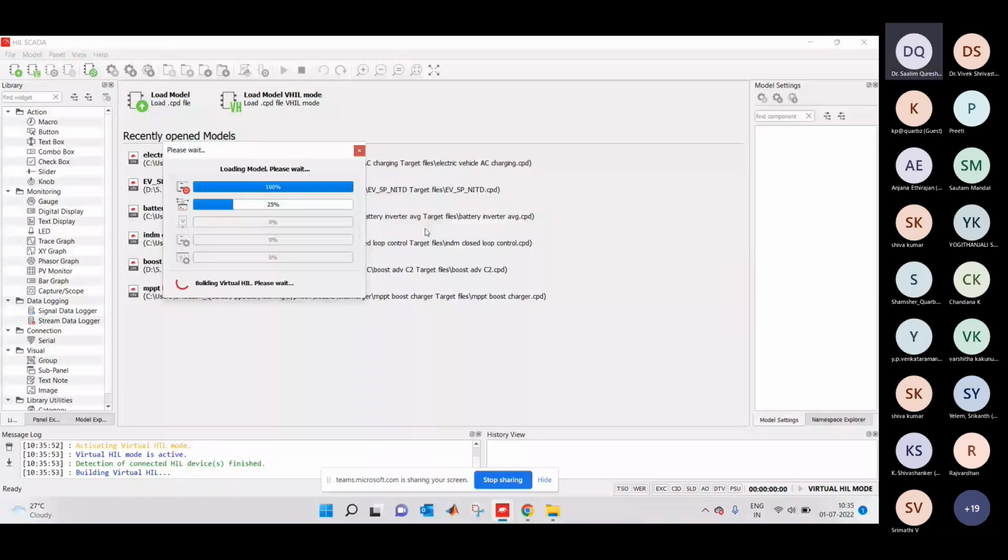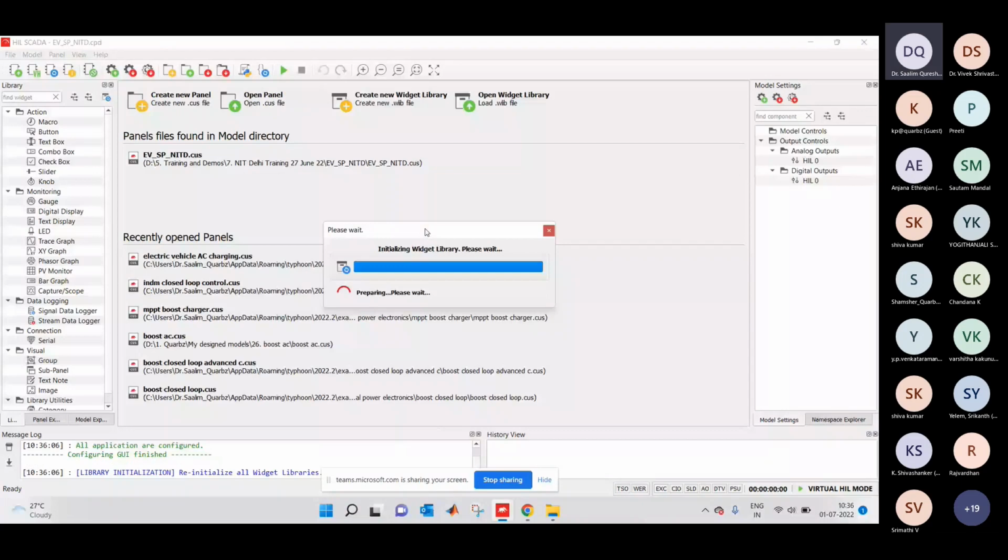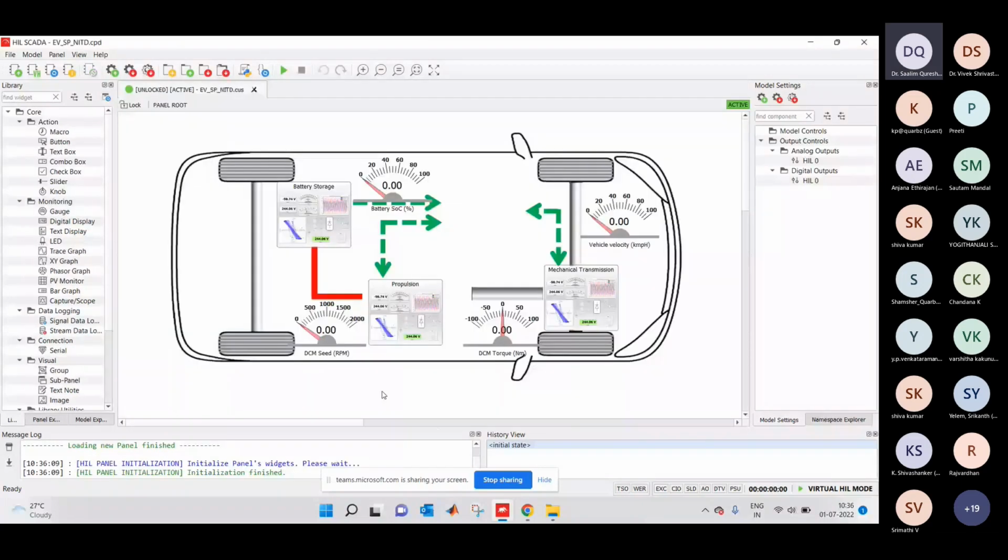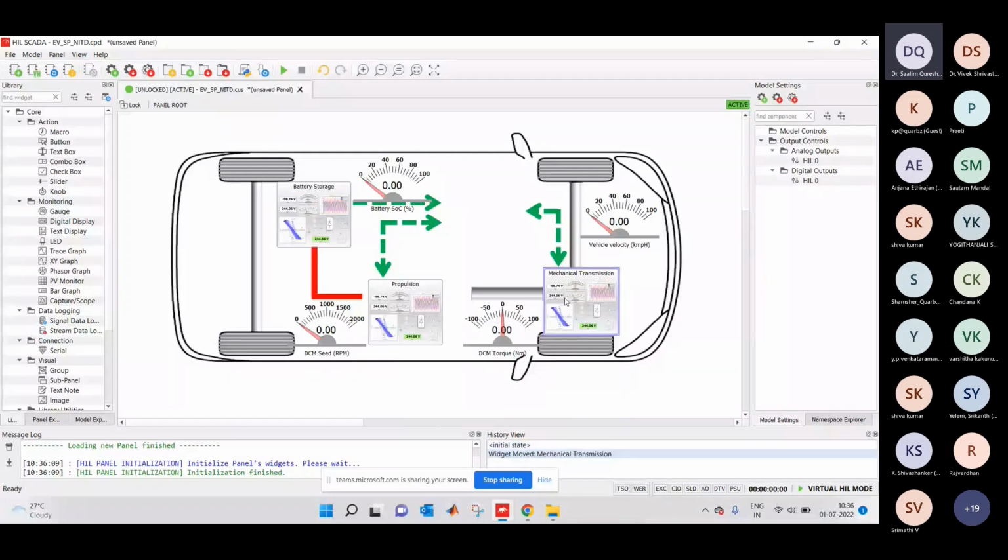Now it is getting compiled, and this is my SCADA panel. We have completed all three or four sub panels, like mechanical transmission, propulsion, battery storage, everything. Now for the last sub panel, the control center, I am starting.